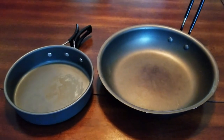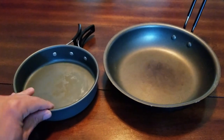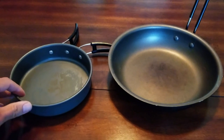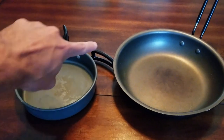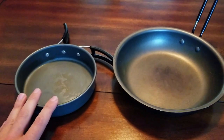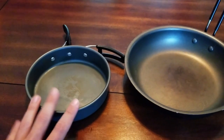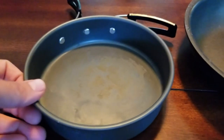Welcome back — we're going to do a pan shootout today. I've been sent this pan on the left, which you've probably seen on Amazon in a variety of colors like orange and neon green. I'm going to call this the Amazon Basics one. All these pans are coming off a website called Alibaba — people are buying them in bulk and putting their own label on them.